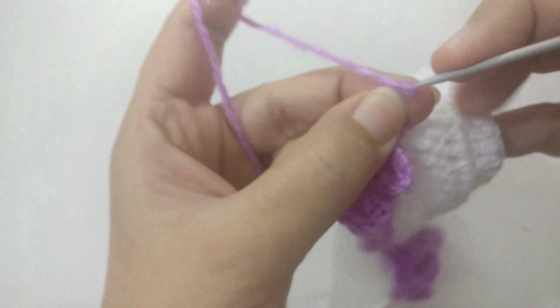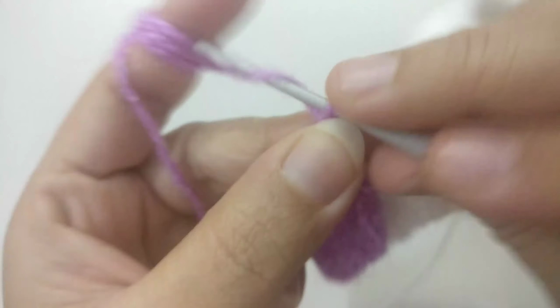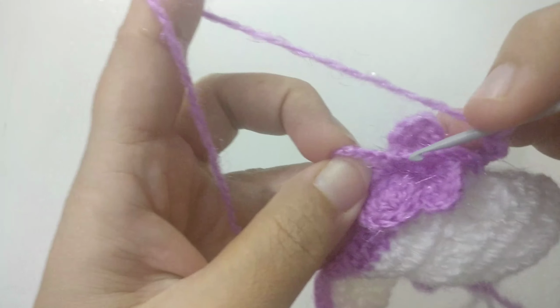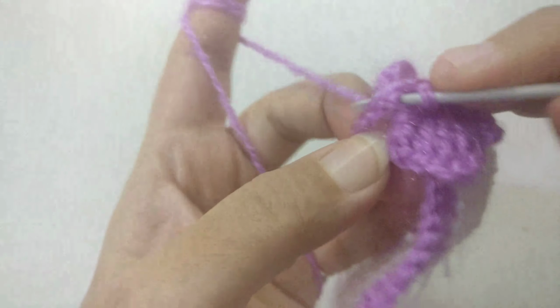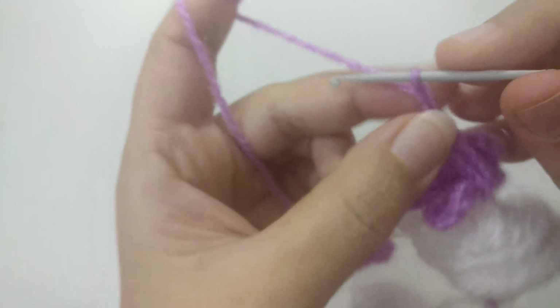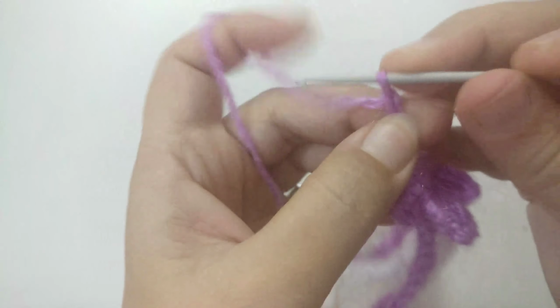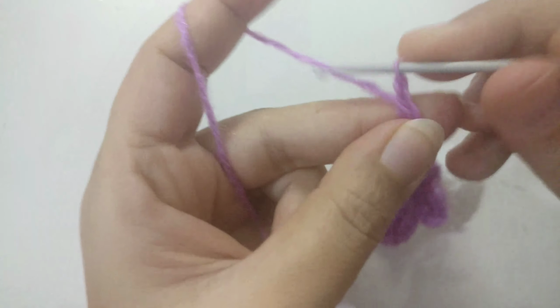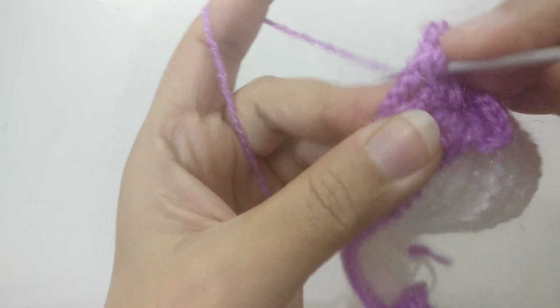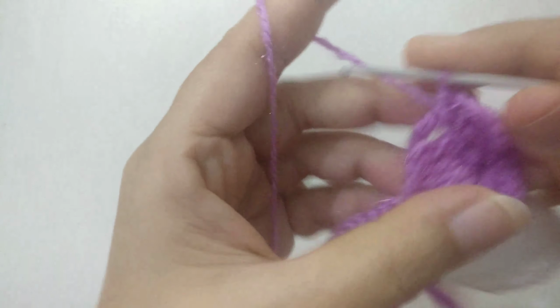1, 2, 3, 4, 5. Join it here with slip stitch. Again, 1, 2, 3, 4, 5, 6, 7, 8 chains. Join it again here with slip stitch.